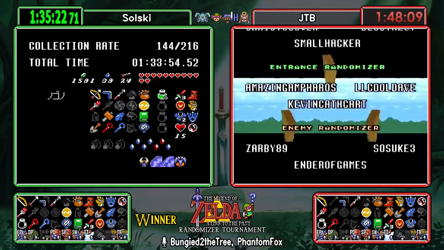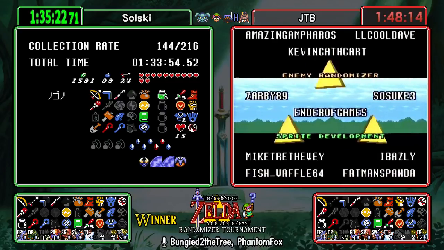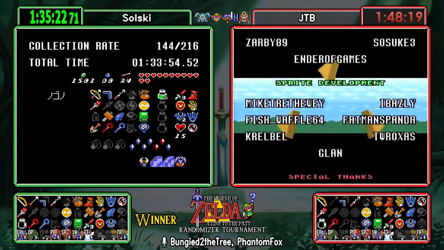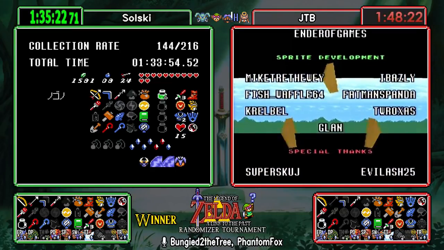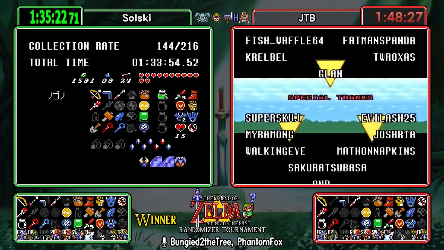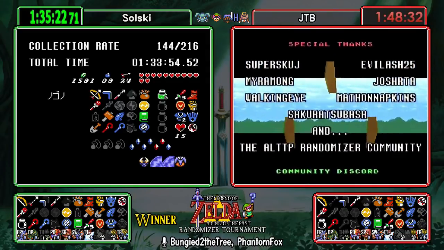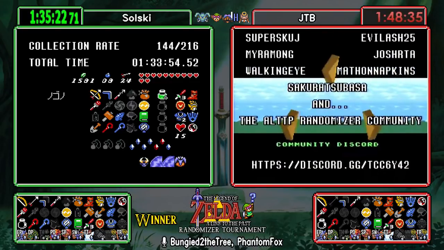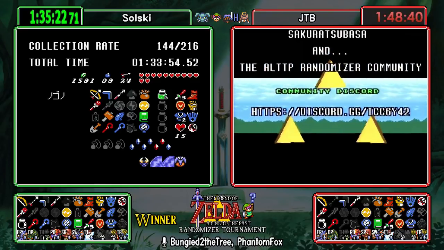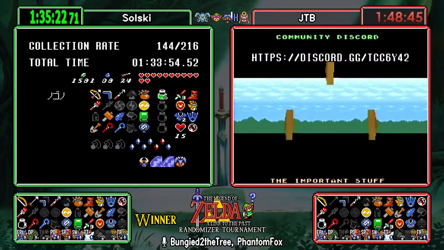What do you think is coming up ahead for you, Solski? I've got a match with JTB on Sunday. Let me take a look real quick and see what it is, because I completely forgot what this race was. Oh yeah, it's going to be standard, Uncle Assured, hard all dungeons, so more of the hard stuff. I think most of my races have been hard mode too, which I appreciate. Again, it just adds that extra element of challenge.